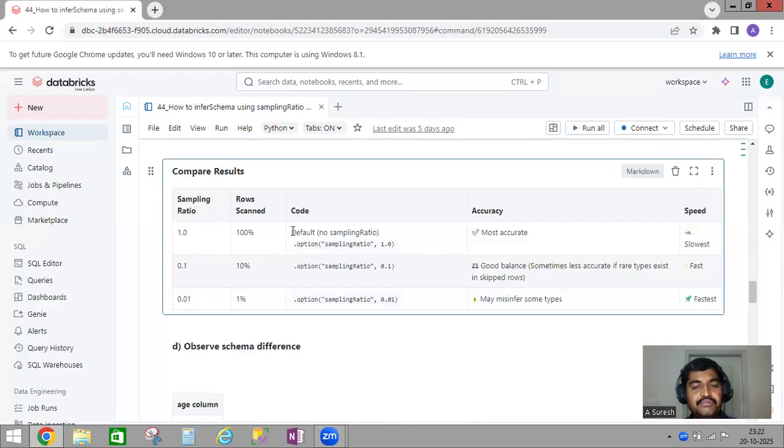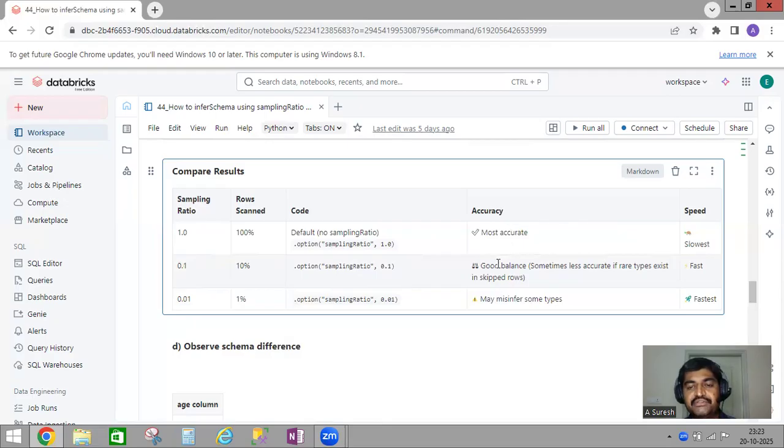If you're not providing this option and just mention inferSchema equal to true, it is most accurate but the speed is slowest. Suppose you give 0.1, it will scan only 10% of the rows, and the code is dot option samplingRatio 0.1.